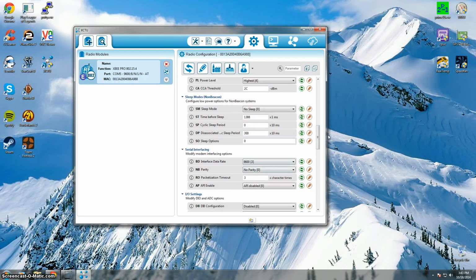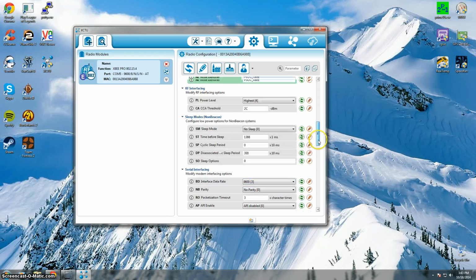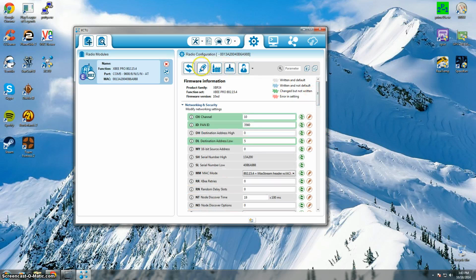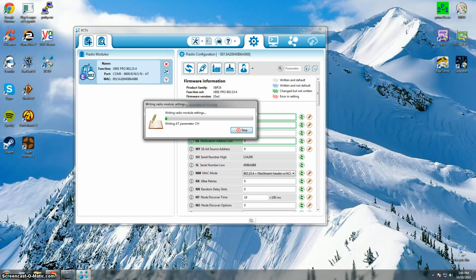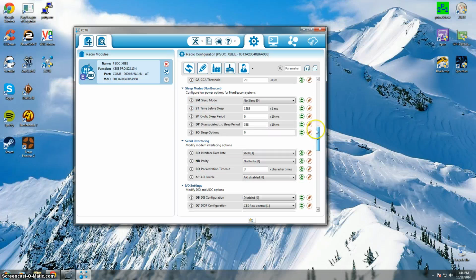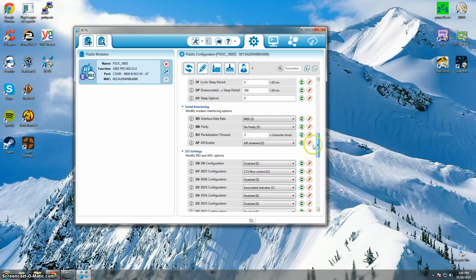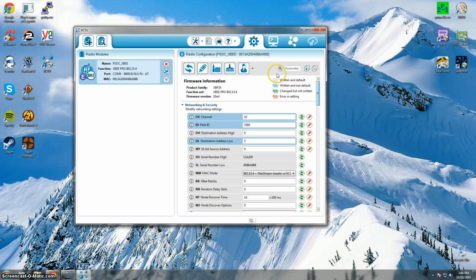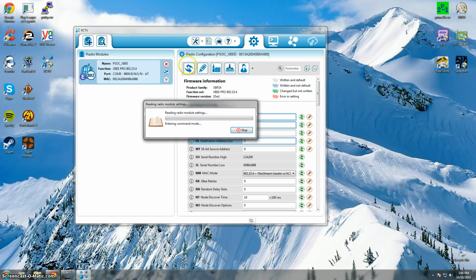We will be using the default baud rate of 9600. Once you've set these parameters, click Write Radio Settings. XCTU will write the parameters to the XBee. Anything that shows up as blue has been changed from the default. To verify that everything is correct, you can hit the Read Radio Settings button and XCTU will repopulate the list.